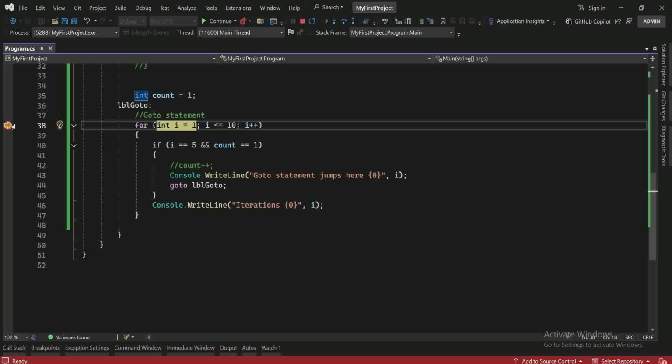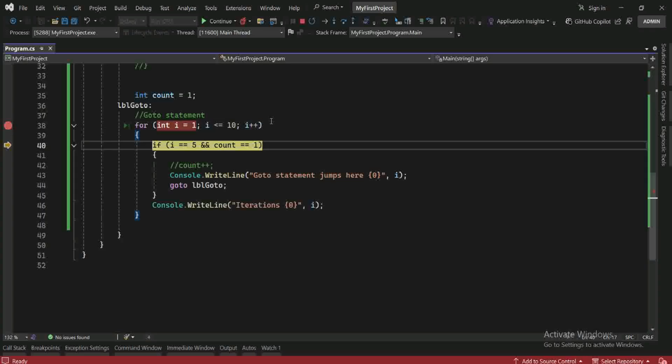Now we see the breakpoint as the cursor over here where we put a breakpoint, then it is highlighting this line, like it started the breakpoint from here. If we want to check the code line by line, then we can press F10 like this, then it will check the values line by line or the code flow.